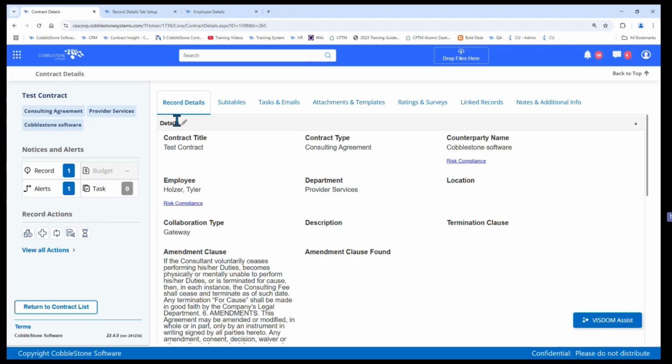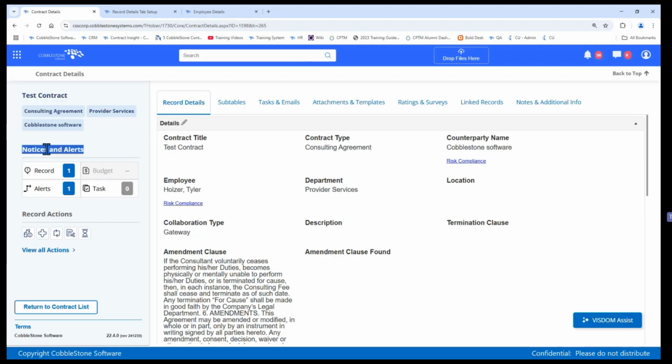On the left-hand side, we have a header, which happens to be the contract title in my case. We have a few tags on the left, which are other important fields that we're just highlighting here and calling out. Both the header and the tags are configurable. We can have up to 2 headers and up to 3 tags.